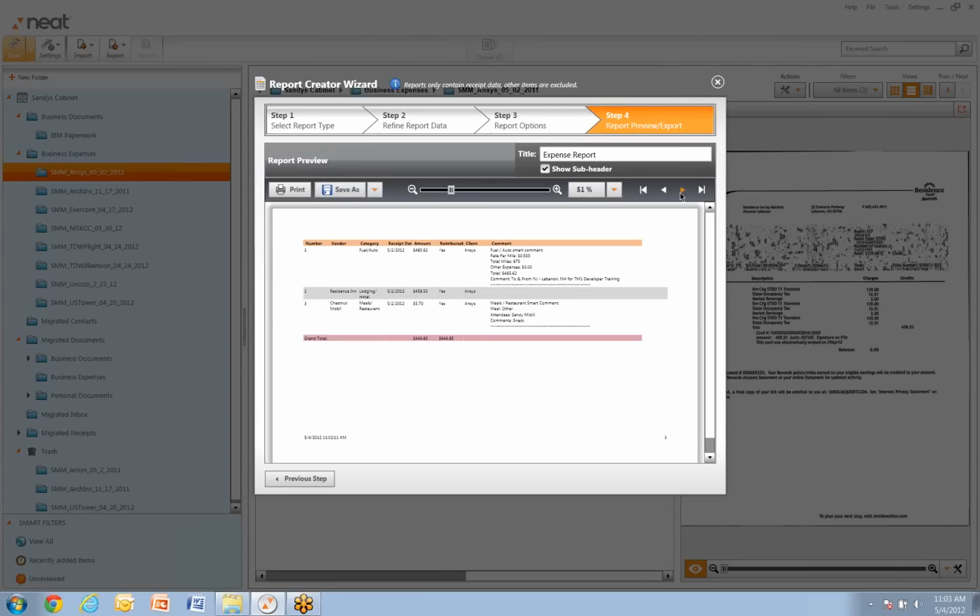If I click on the next button, I see that I have the number of the receipt, the vendor, the category, the receipt date, the amount, whether it was reimbursable or not, the client, and the comment. Notice that my comment field is expanded, and that's because on the first screen, on the main page, I can expand those columns in the actual report itself.